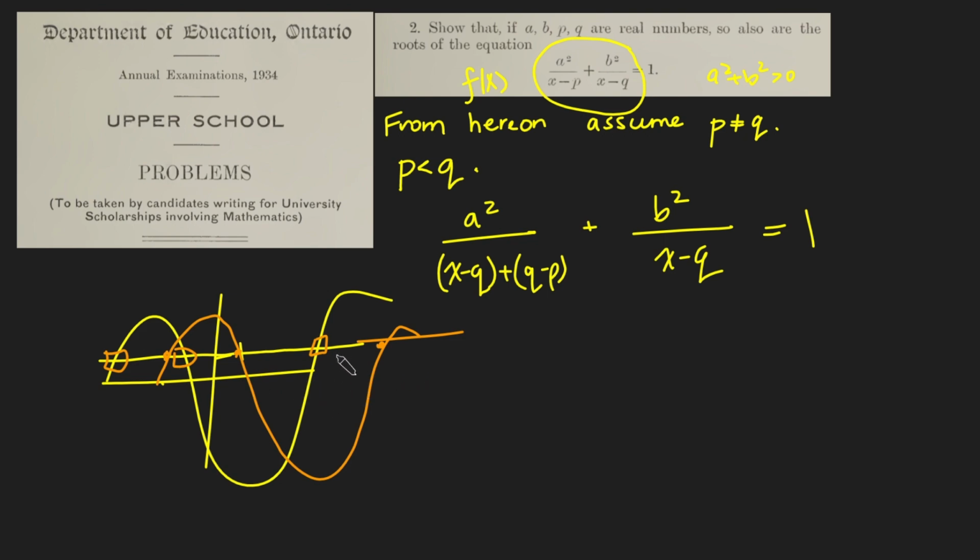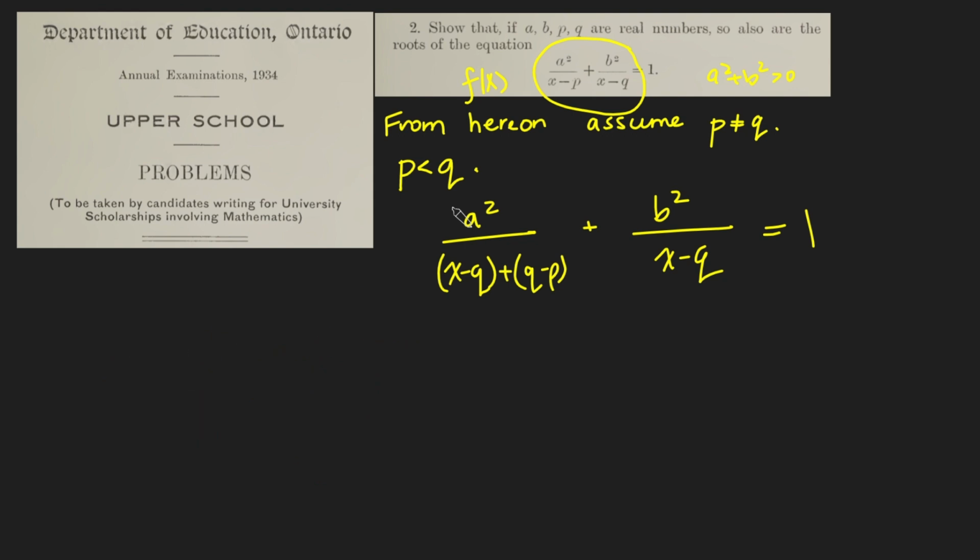And so that tells me that if I do a horizontal translation on f of x, that's not going to impact the realness of the roots. And so all I've got to do here is do this little transformation of x minus q. So in other words, all I'm going to do is subtract q from my solution. So essentially, we can reduce the problem to a squared over x plus q minus p. And I'm just going to call q minus p, let's just call it delta. And delta here is a positive number, and that will be important in a moment.